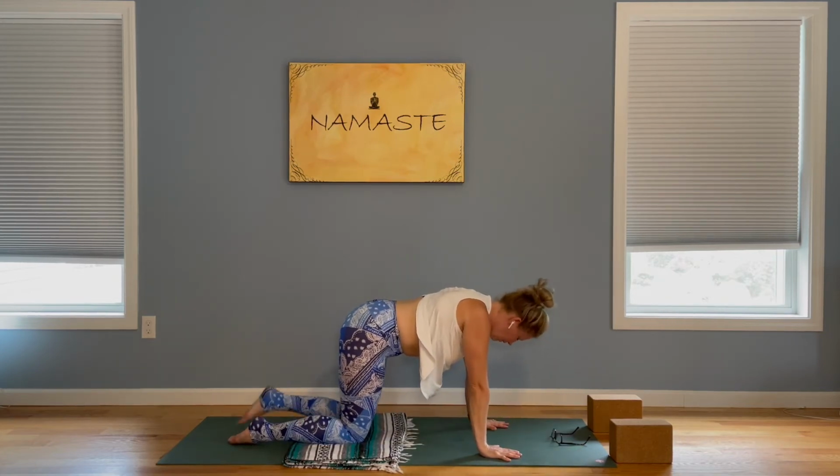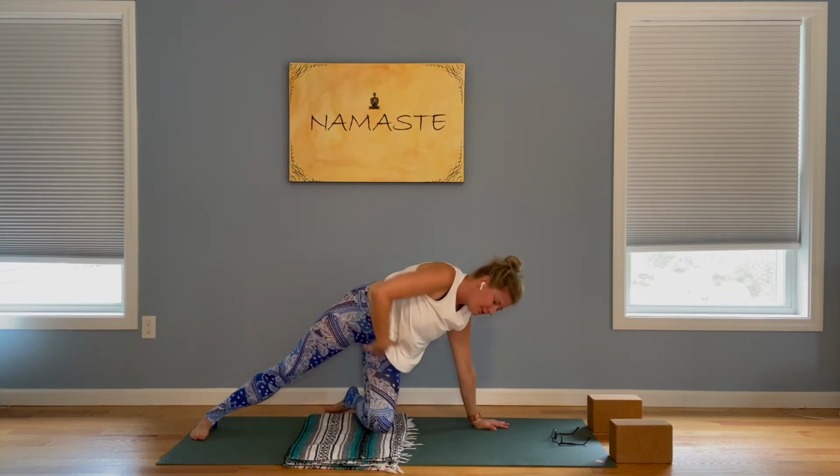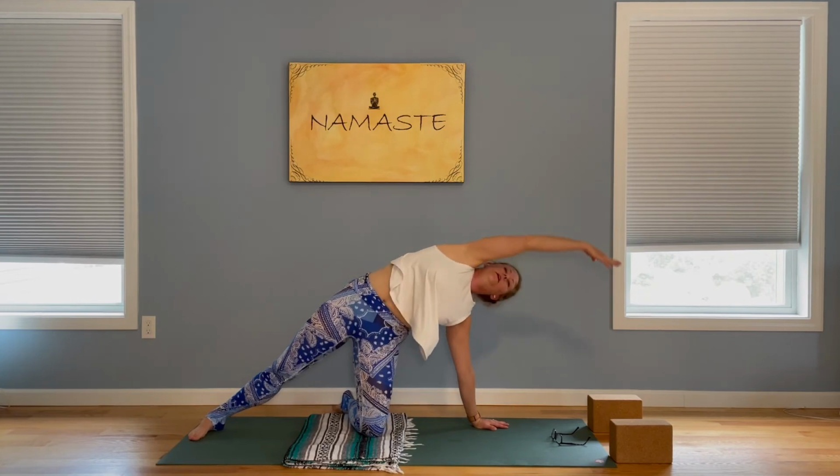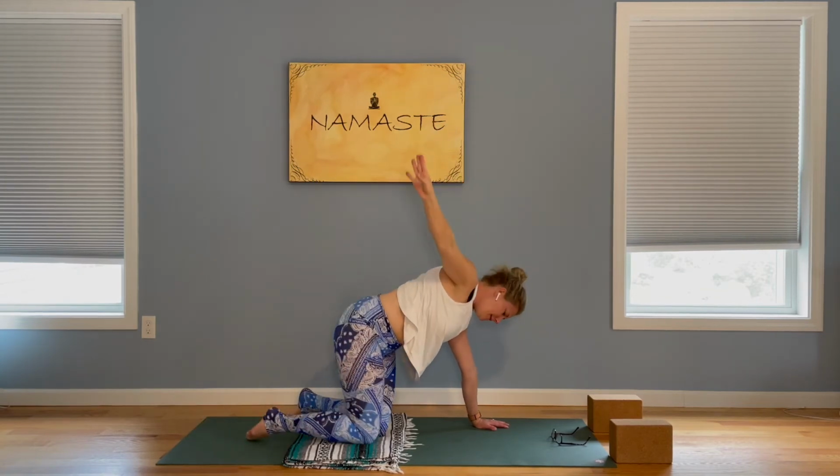We're going to take our left foot, pivot on our left knee, and turn so we're facing the long side of the mat. Big rainbow arc with the right side body as your right arm reaches up. Energy from right fingers to right toes. Take an inhale. And then exhale, release that right knee down.